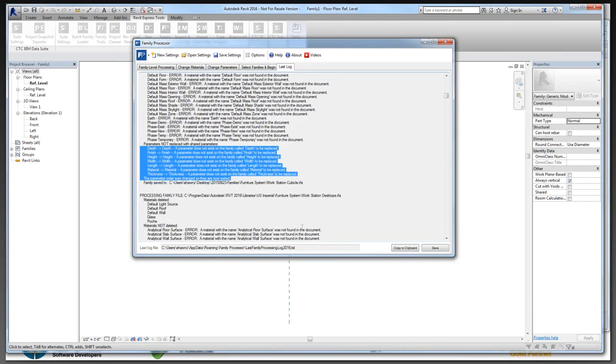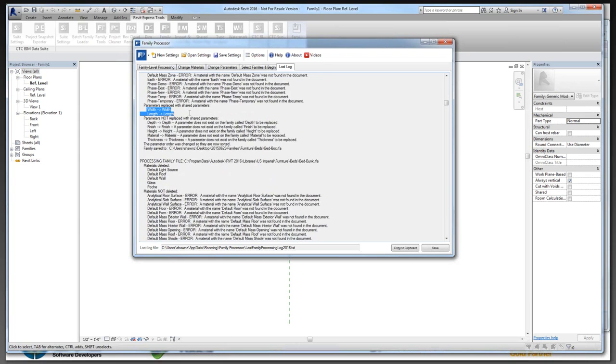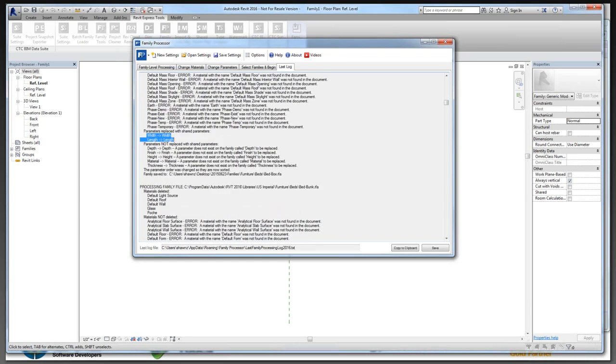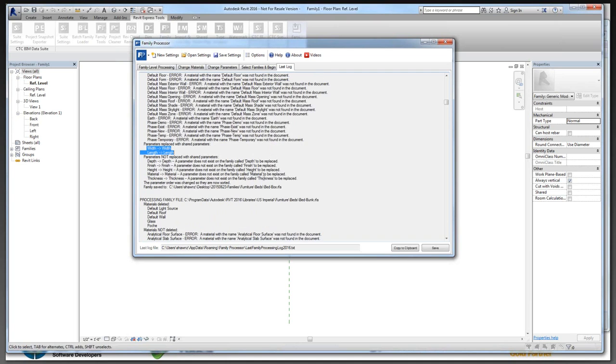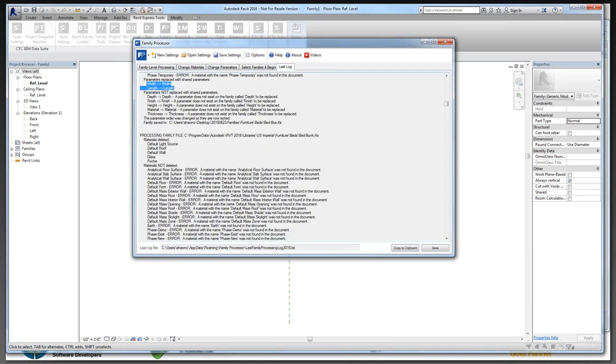As I'm going down my list here, I can kind of just browse through and kind of see what else I've got. Width and length got replaced. This one here might need something else depending on what it is. The bed box, okay, so maybe height doesn't matter. Maybe there was an elevation parameter on it, and I care about going back and modifying that one.